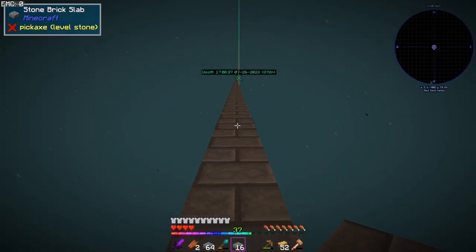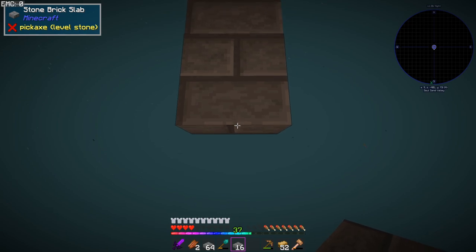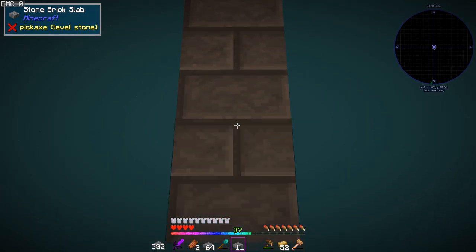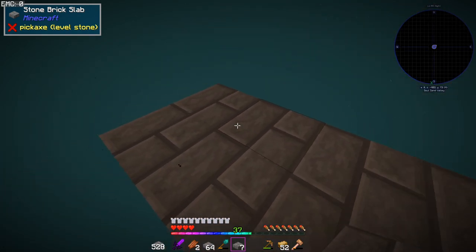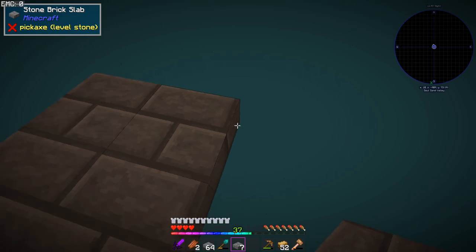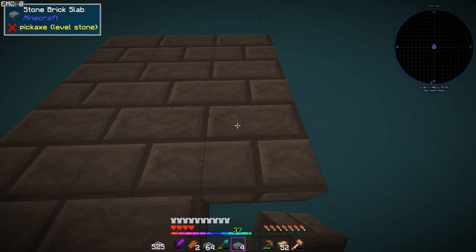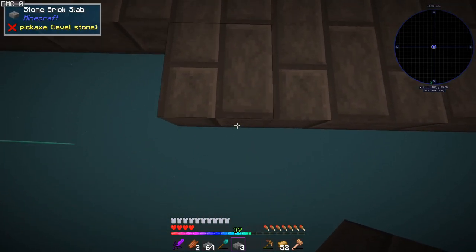Oh, there it is. Man, it's very, very far away. 300-ish blocks away from base, but we have Soul Sand Valley. And if we have Soul Sand Valley, that is great. That's great news. So we'll build a little thing here, and hopefully that should be all I need to do.